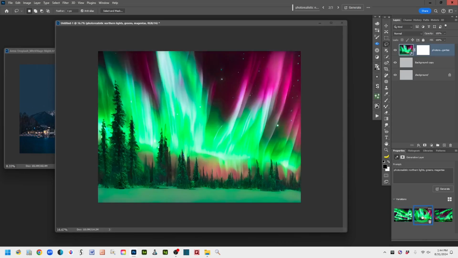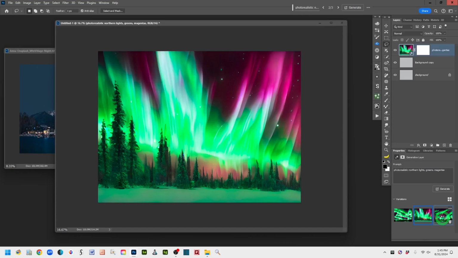Here's option number 2. Now, the thing to keep in mind is if you want to use this to put into another image, like this one over here, or import into your sky preset gallery for sky replacement, then you don't want to have big landscape things like this intruding into the sky, because then they're going to show up in your image. So that's something to keep in mind. If you're just trying to generate a northern sky image to use for some art project, then that won't matter.